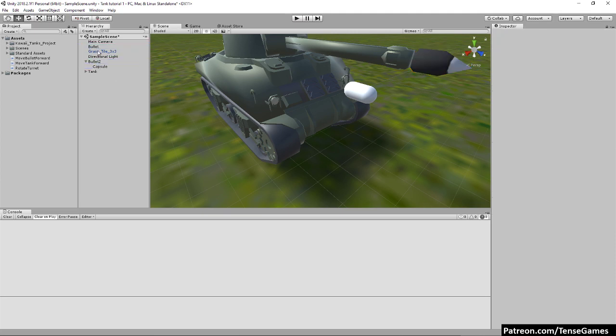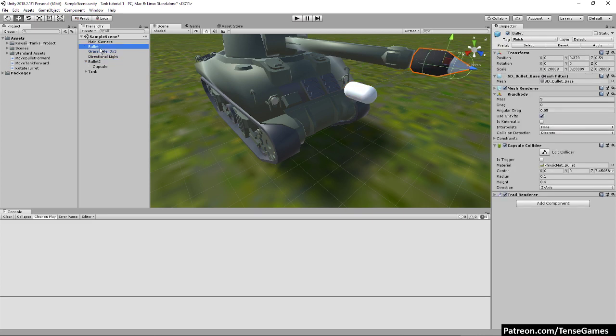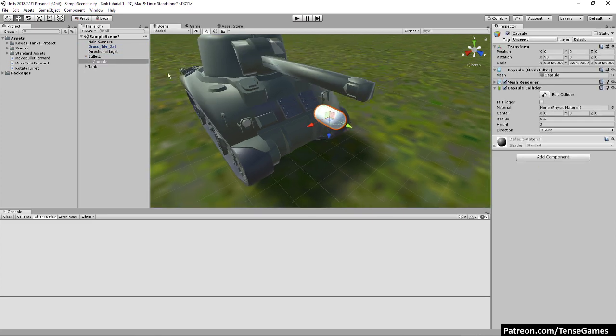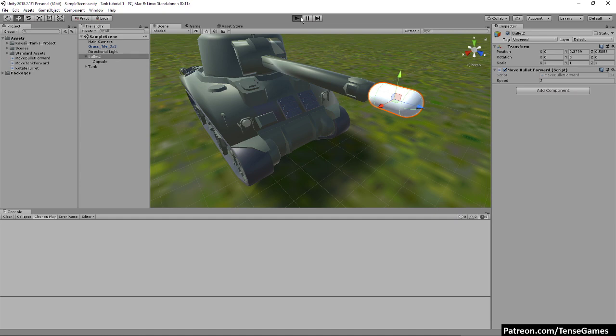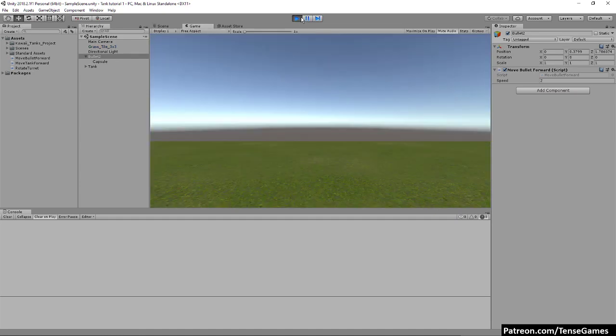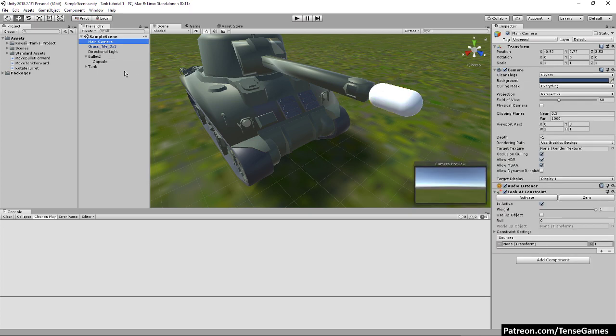Yep. And now Bullet 2 has this script. I'm going to remove this one. So Vector3 forward for this one should be moving in that direction. Let's check if that works first. Oops, the camera needs a new target. Let's call it Bullet 2.